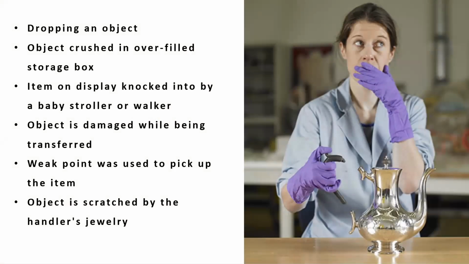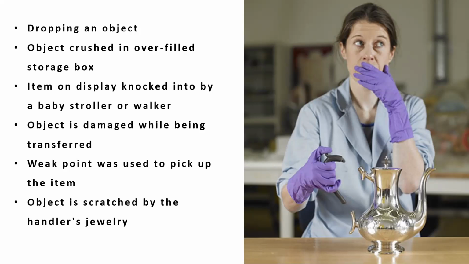Maybe the object is damaged while being transferred to another location, maybe even just in the institution, or it's being damaged while it's being transferred to a different museum on loan. Maybe a weak point was used to pick it up, like in the picture. Things like handles are especially susceptible.